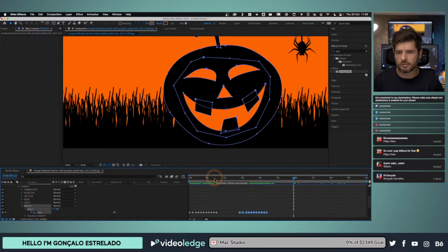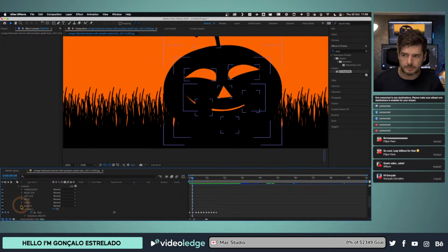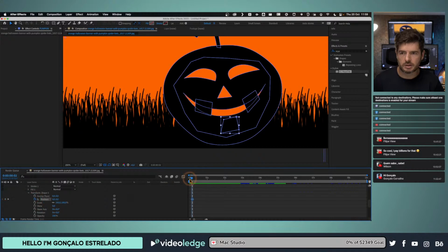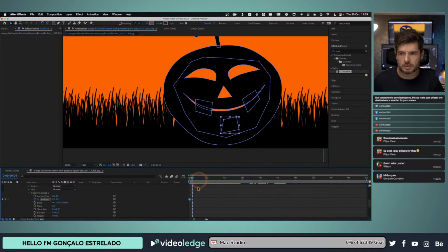And oh, one thing I forgot, it's the movement of the teeth. So the top ones don't move, but the bottom one needs to be moving. So this one will go to the position, and at the beginning keyframe here, it will be, oh, actually not here.